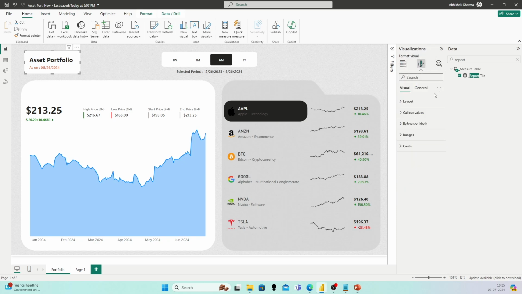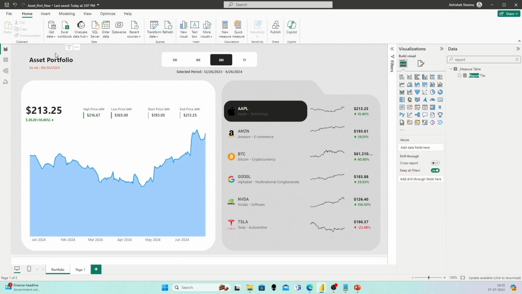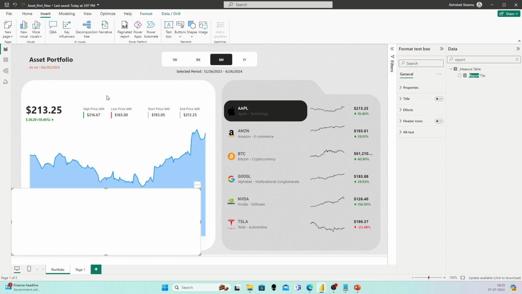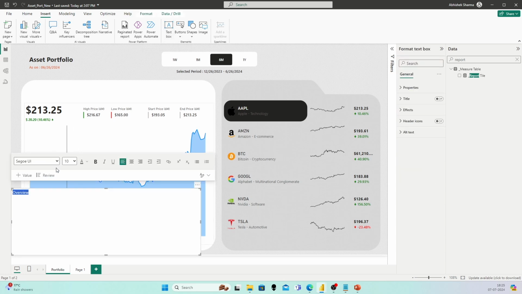And this will remove the background. Done. Now just give a name to these two sections. So the first section is overview.